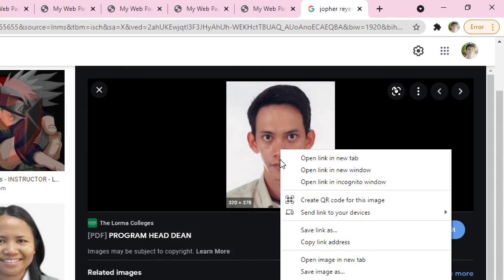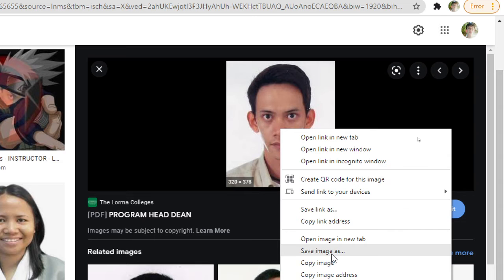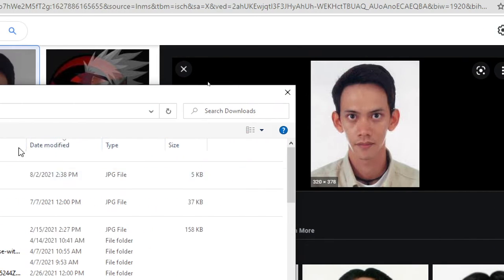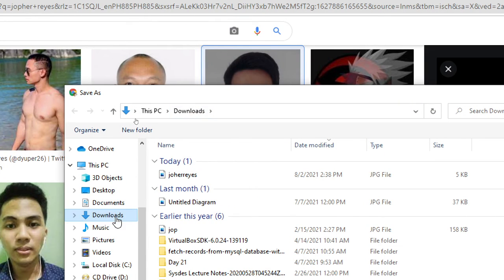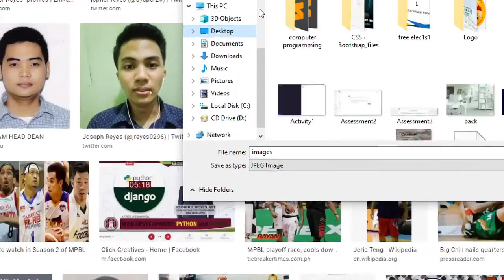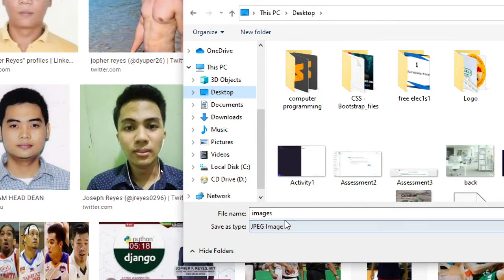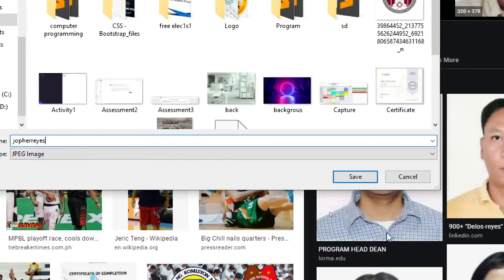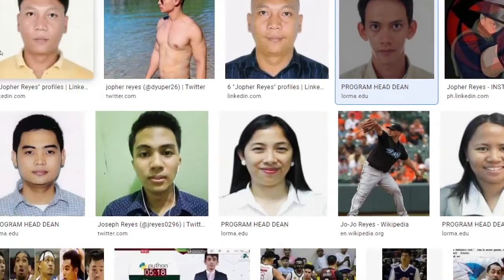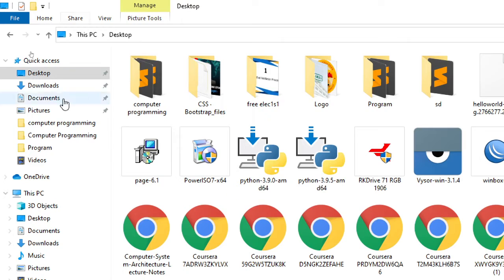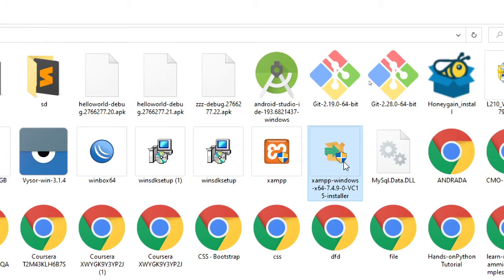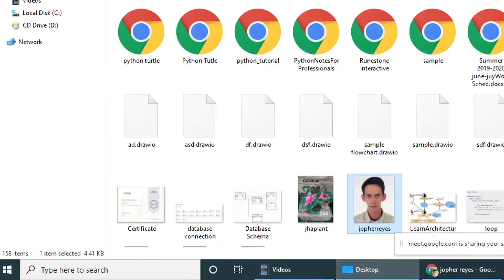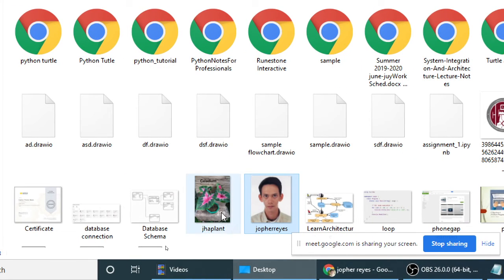Right click. Save image as. Download. Sorry, it should be in the desktop. I click desktop and then put Jofer Reyes. Then save. Then let me locate that here. Desktop. Then Jofer. Yeah, this one.